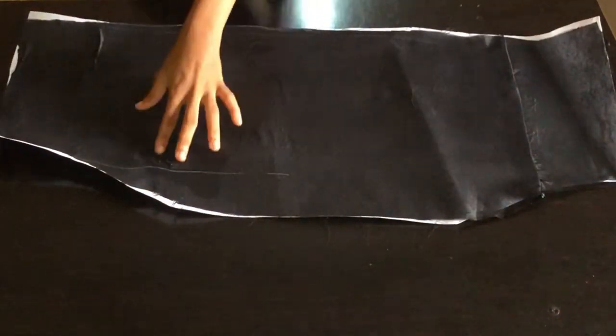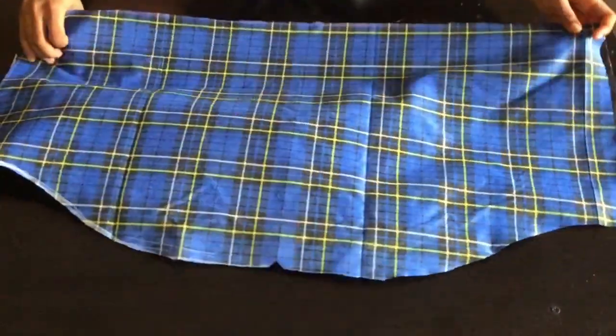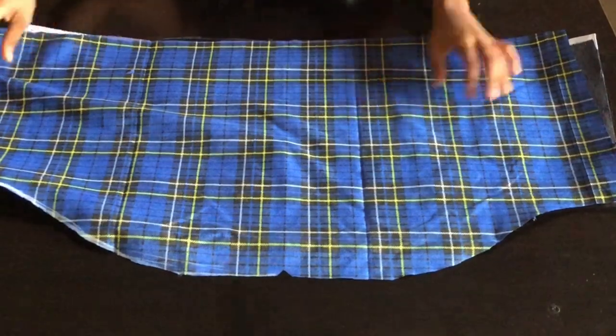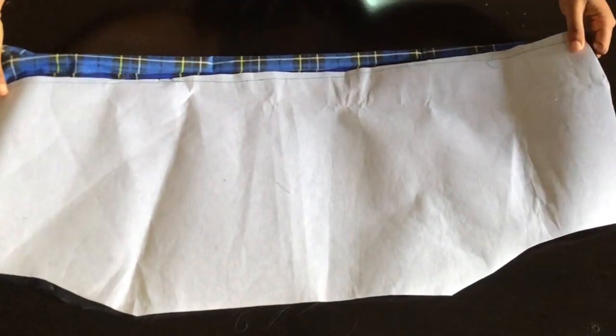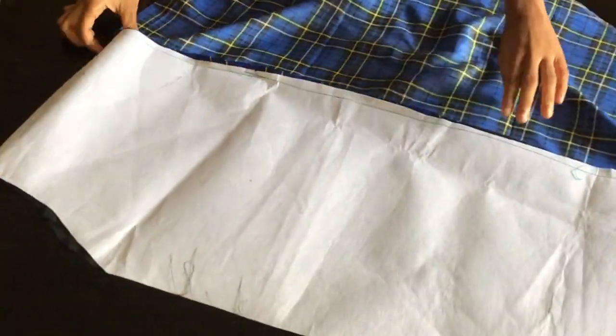So I'll go ahead to iron the peplon sleeve on the lining, and after ironing it, this is what I have. So I'm going to turn the lining part up with the fabric, and to do that, I'm just going to stitch it with 1/2 inch at the lower part. So after stitching it with 1/2 inch, this is what I have, and I'm going to flip it this way just like the same way I did for the lining, and I'm going to measure about 1 inch at the lower part, and then I'm going to go ahead to stitch back.